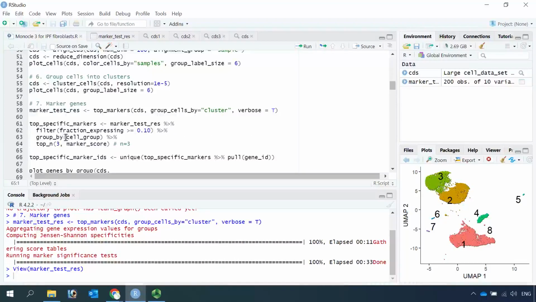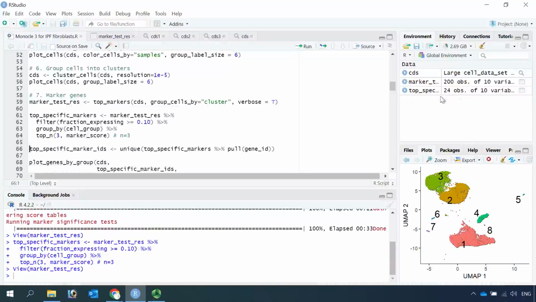Then we can group the cells by cluster and only show the top 3 markers. And we rank the markers according to their marker score for each cell cluster. Let's run. You can see we generate a data frame containing 24 genes. Because we have 8 cell clusters, we only keep the top 3 genes for each cluster.